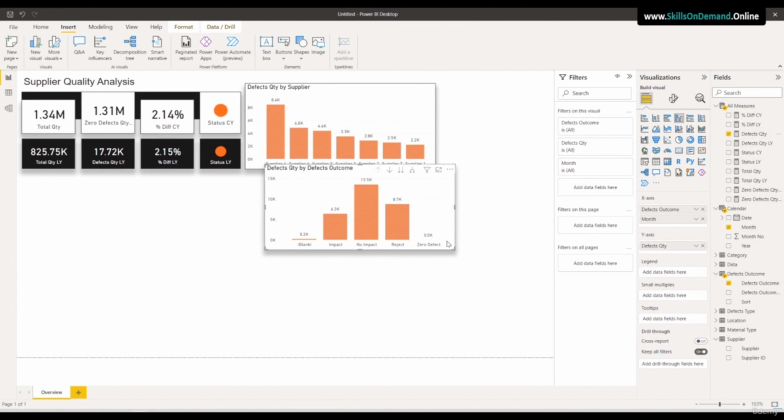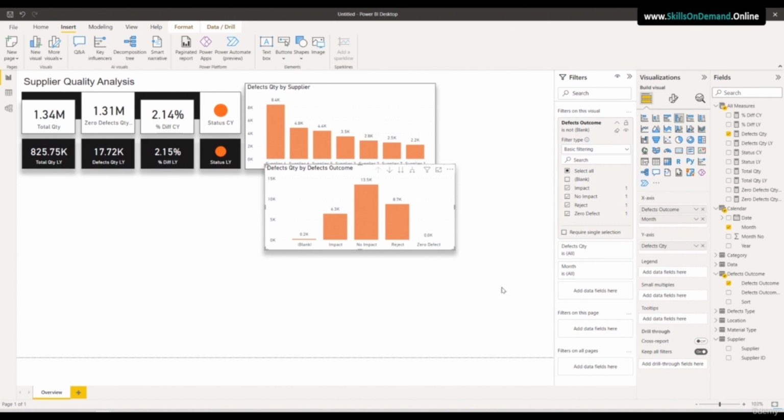Remove the blank values and zero defects values. Change the column colors.